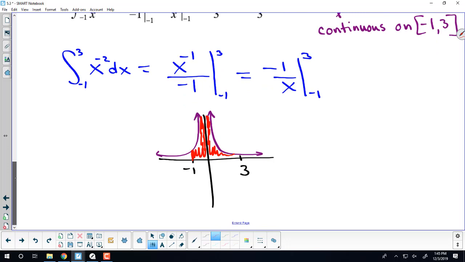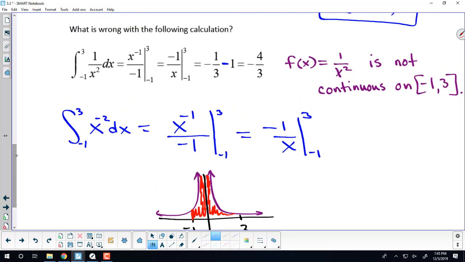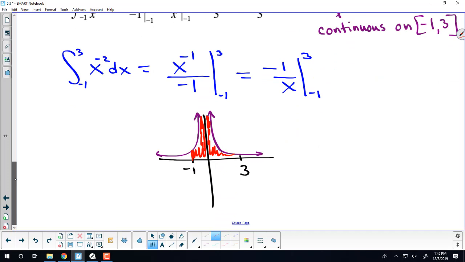Okay, I'm not going to be tricky like that on the final, but you should be fully aware of what we're trying to do. Using an algebraic approach to this function, you should say, hey, wait a minute, I'm trying to find this area that's next to a vertical asymptote.